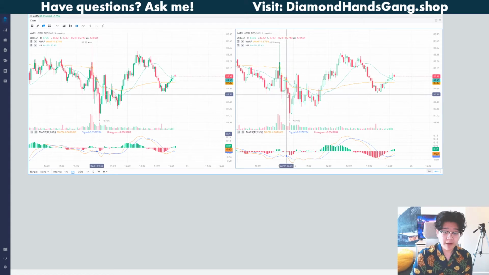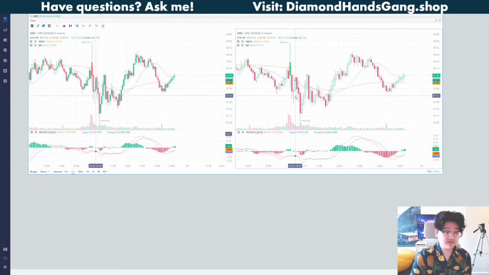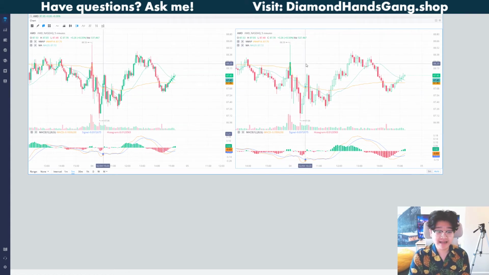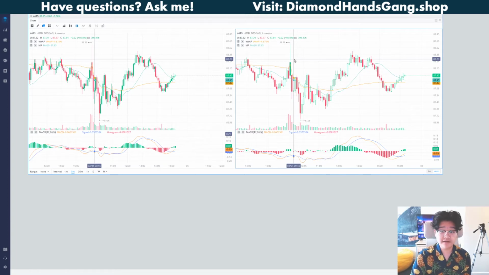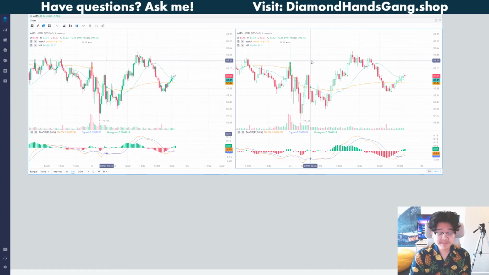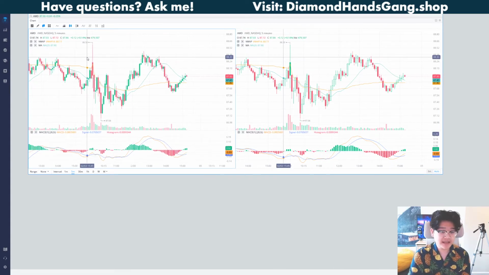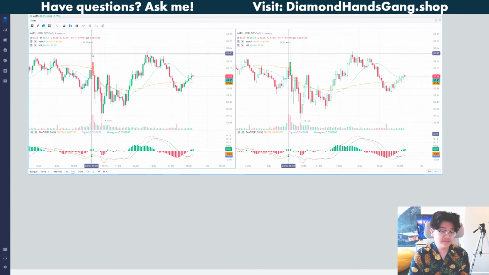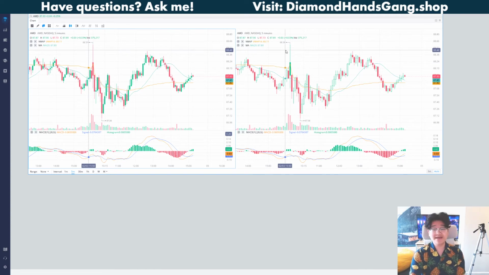And the reason I use hollow is because it provides you more information. For example, look at this candle over here. On the hollow candle chart, this candle is a solid green candle. But on the left, on the solid candle chart, this candle is a solid red candle. So why? This basically gives you more information when you use hollow candles, because on the left, when you use solid candles, they all look the same, right? You might just assume, oh, they're the same as this red candle, but it's not. It's actually a unique case.